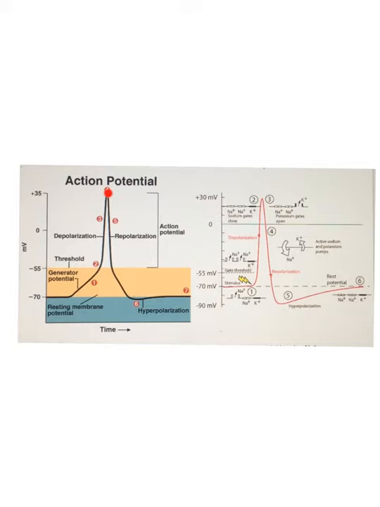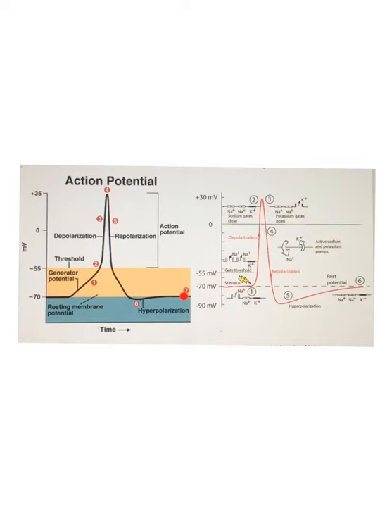Then the potassium gates open and the sodium gates close. When that happens, now we're getting a repolarization. Here the charges have switched. We now have more negative on the outside and more positive on the inside. Repolarization needs to restore that membrane potential that we need. So this is when the potassium gates have opened and sodium channels have closed. We go into repolarization. It's going to hit our resting membrane potential, but remember, we're going to go through this slight dip of hyperpolarization because the potassium channels close rather slowly and more potassium has left than needed. Then we restore that resting membrane potential again by use of the sodium potassium pump.